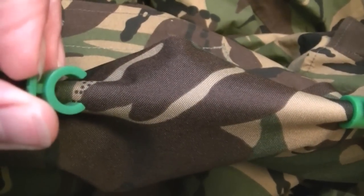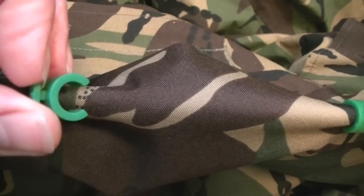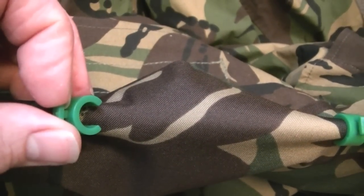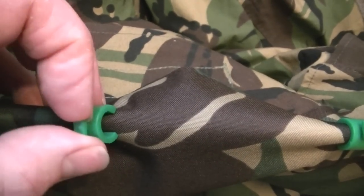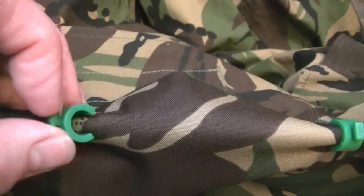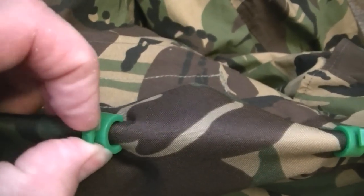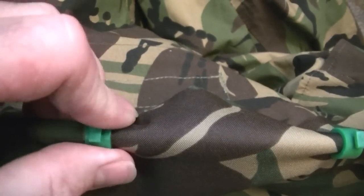green hoop clips, I suppose. They're used for gardening, creating outdoor covers on crops to keep insects and the birds off. But I realised that these small ones would probably be quite a good fit, and they are for the hoop on the bivy.